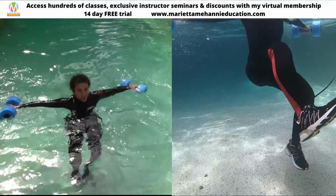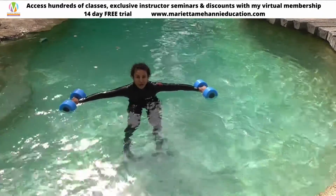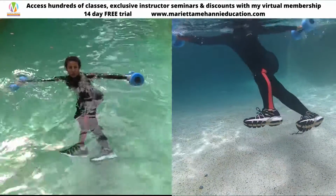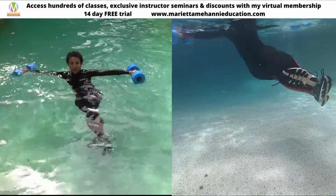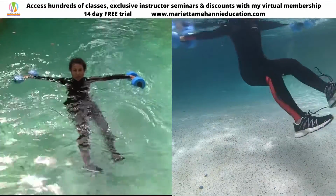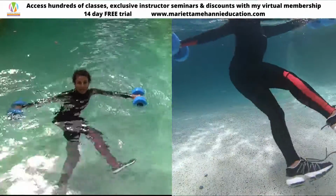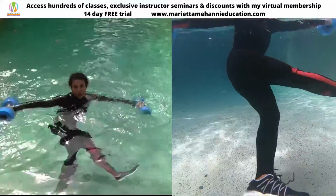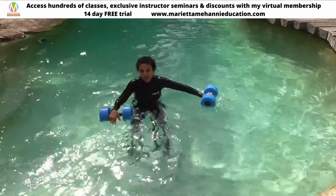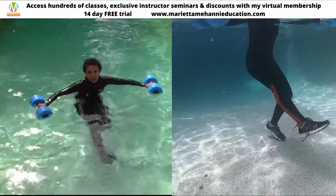Now that is important to note because it does depend on how far apart your feet are as to how effective the exercise is. If I just do a little swivel and I don't kick my feet apart at all, I don't really feel this exercise very much at all. Nothing, very little. I have to go at the same pace, but kick the feet further apart for it to be effective. The other thing I'm doing is pulling the toe back towards the shin. So I'm not pointing my toes.